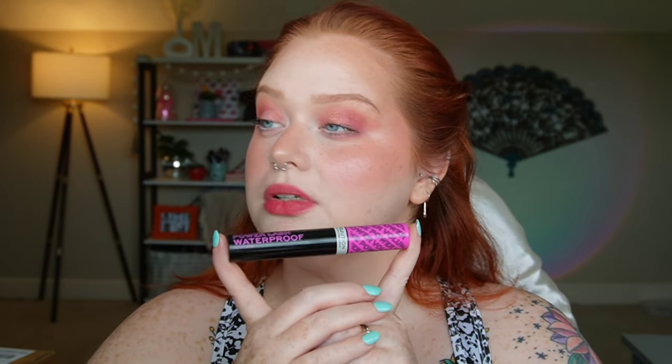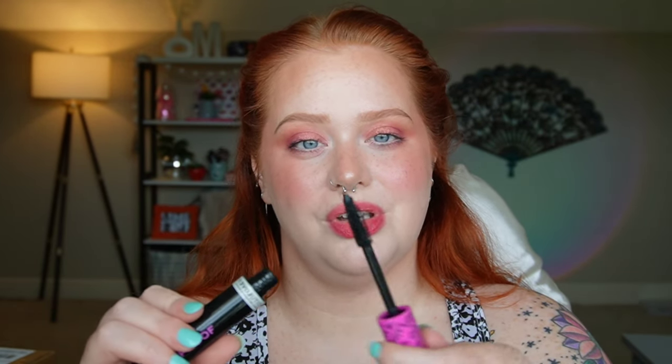The mascara is also a nay — honestly one of the worst mascaras I've tried in a really long time. It did absolutely nothing for my lashes except weigh them down. It was wet and thin, just slicked onto my lashes, immediately sucked the curl right out of them, got everywhere, super messy, and the brush holds way too much product. Absolutely not — pass on the mascara. The freckle pen — for what it is, I'm going to give it a yay. If you're experimenting with freckles, give it a try, super affordable. Just know they're not very forgiving — when you place a freckle, that's where it's going to be. You can't blend them out, so be aware of that.